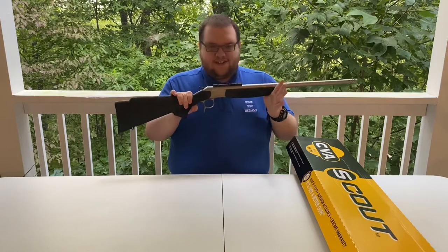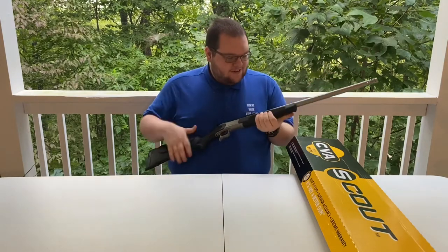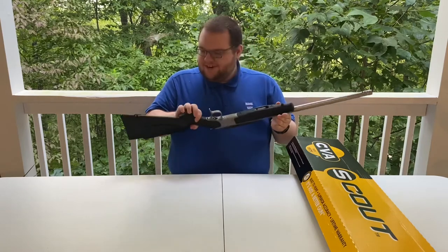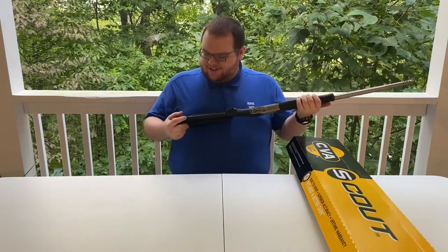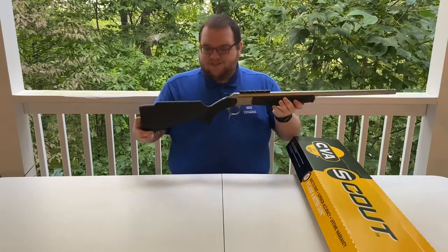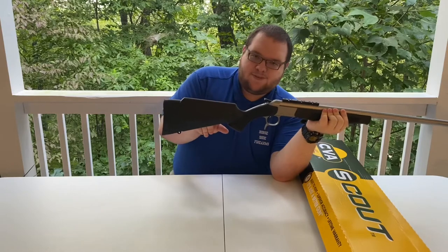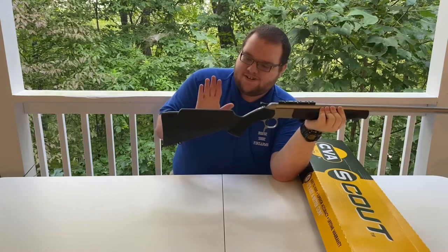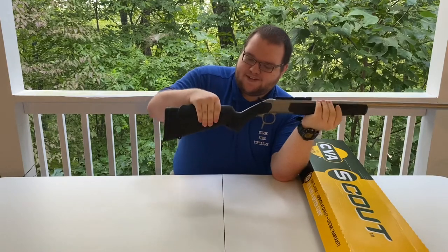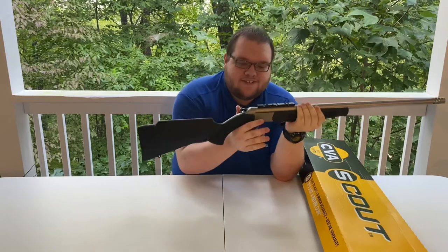And this is the synthetic stock model. Of course, you have some checkering here, some good ergonomics going there. Got some up here. You have 2 sling swivels, one right here and one right here at the rear. One feature I did notice from their website is the comb back here is ambidextrous, so you can shoot this left or right handed. You have the cheek here and the cheek piece there. So this is truly an ambidextrous rifle right on the box.